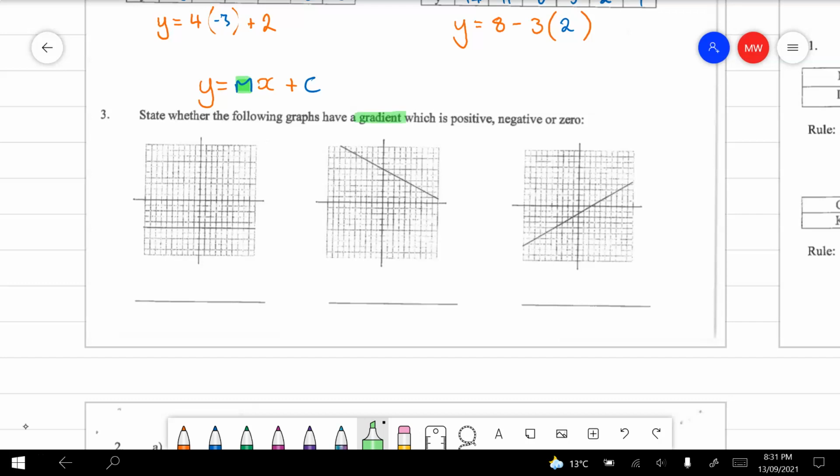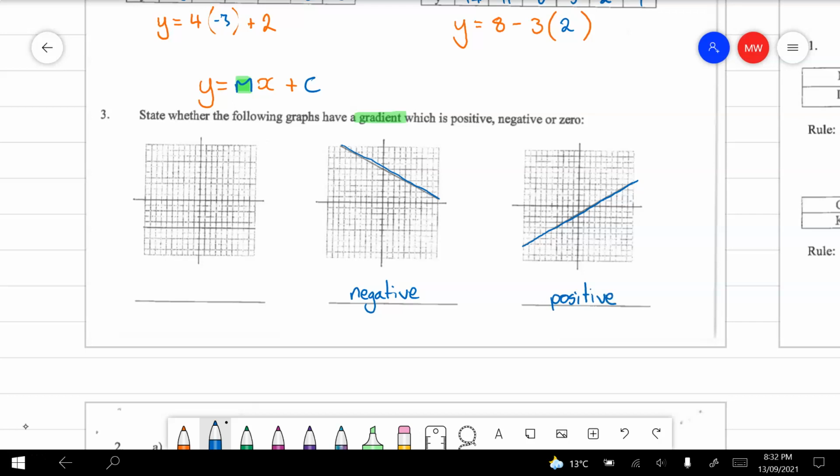Okay, so that means this. Now, if we have a look at these lines, I'll skip to the second and third one first. If it's coming down like this line here, it has a negative gradient. And I like to think about this like my bank account. If I graph my bank account and it was going down like that, that would be a very bad thing or a very negative thing. But this one, on the other hand, is going up. And that is a positive gradient. I'd feel very positive if my bank account graph was doing that.